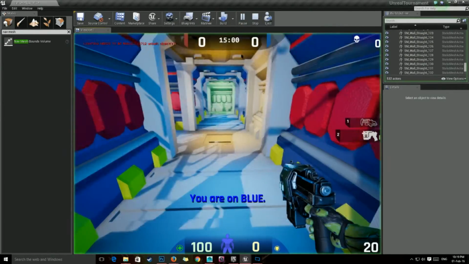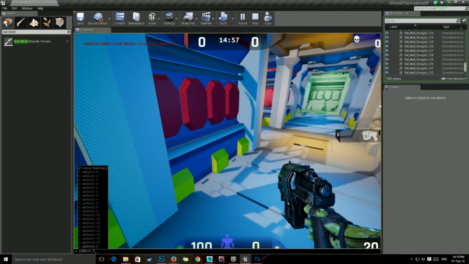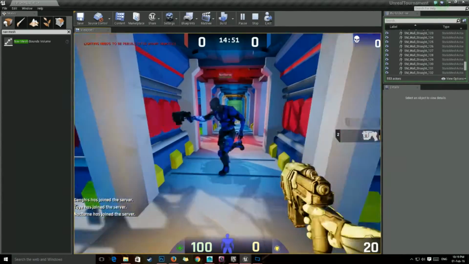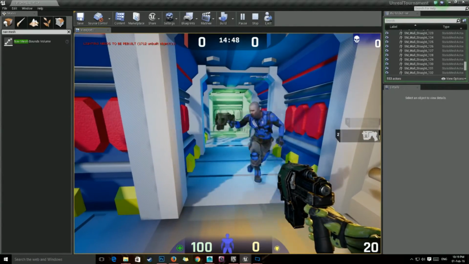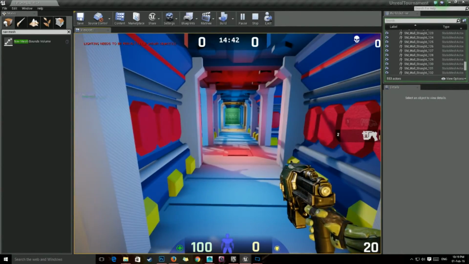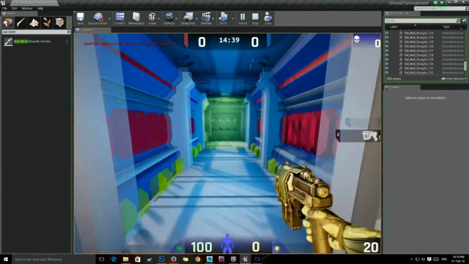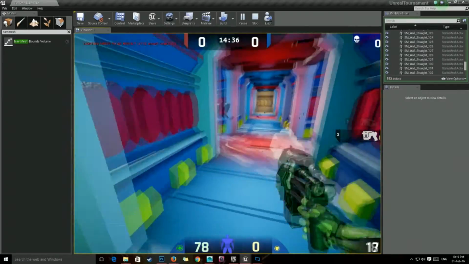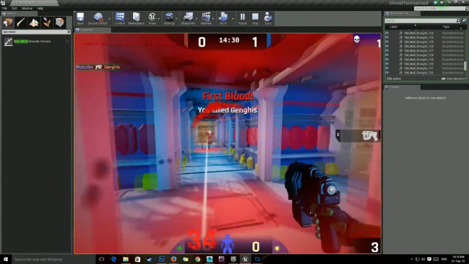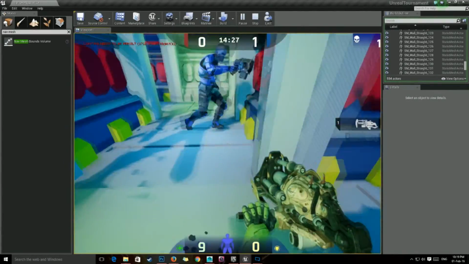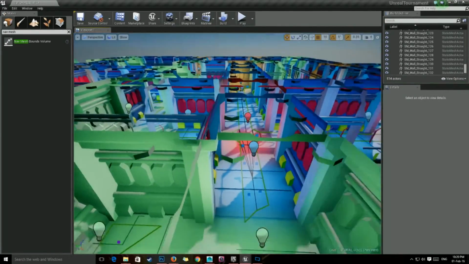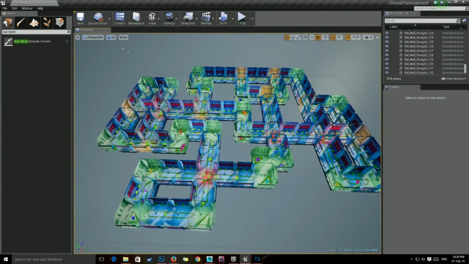So we'll play again and just add bots again and see what happens. Oh, yeah, he's running away, running around. Now, the actual layout of this map, as you can see, doesn't give any indication to the player or the bot of where to go. So, for example, finding anyone in this map is pretty difficult.